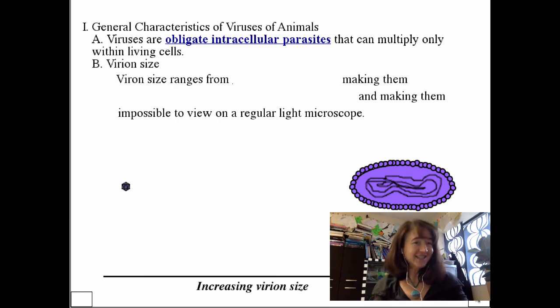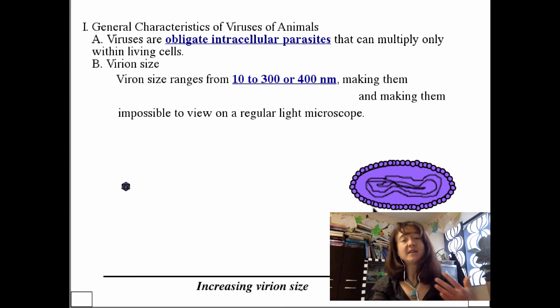Let's talk size just a little bit. Size matters. In the viral world, it certainly varies a lot. We can go all the way down to something like the tiny little parvovirus, which is a little baby naked virus, as compared to the pox viruses that are much larger. The sizes range from 10, very tiny 10 to like 300 or 400 nanometers. That's well over a tenfold difference in size.